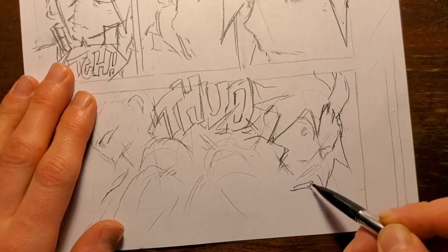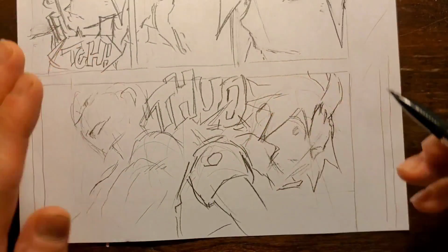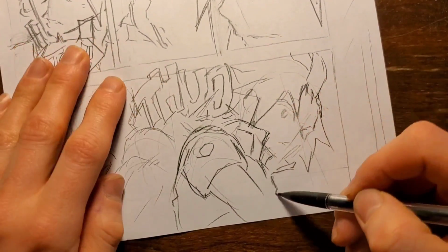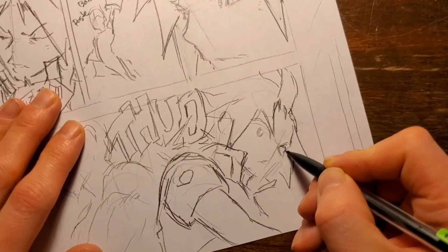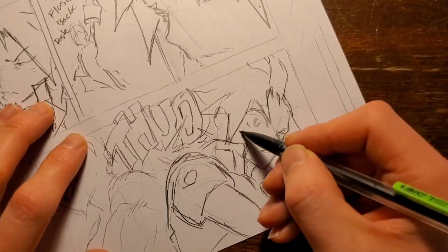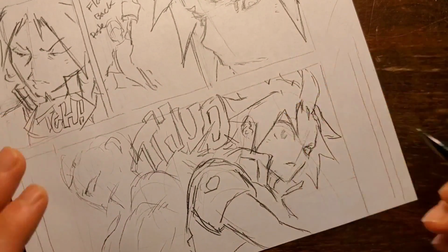But when I started actually doing this panel, I got quite quiet during the real-time video because I was trying to focus on making sure I got this panel down the first time, because there's kind of a lot going on in it with the angle I decided to choose and the two people and trying to express what's going on, and I didn't want to have to redo the whole panel. So I went into quiet KUZO mode where I was trying to think really hard.